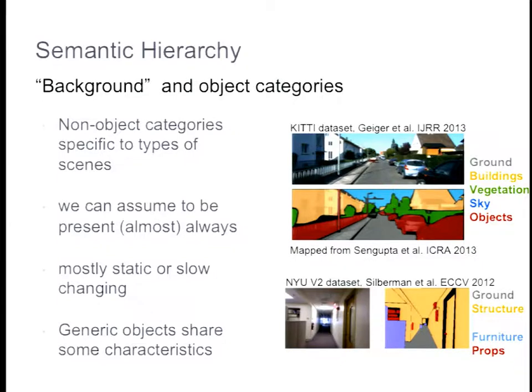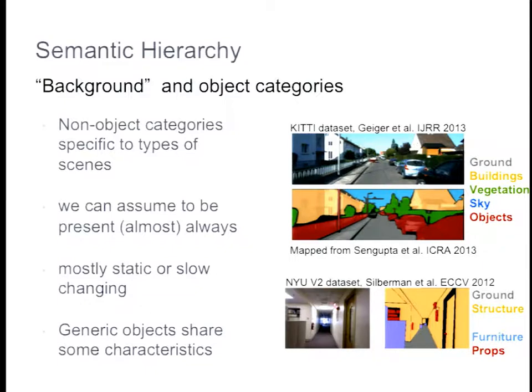And for many of the tasks, these are often sufficient, and then the object category can be refined if we have already a particular object in mind. So I'm going to focus in the first half of my talk on how to efficiently detect these 5 categories, and then in the later half, I'm going to discuss how to refine the object category into more detailed semantic labels.